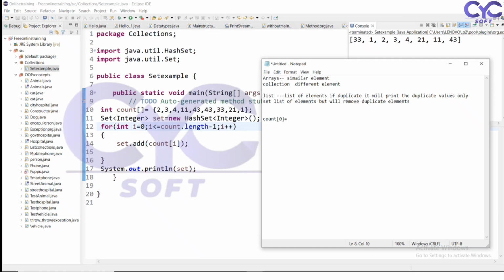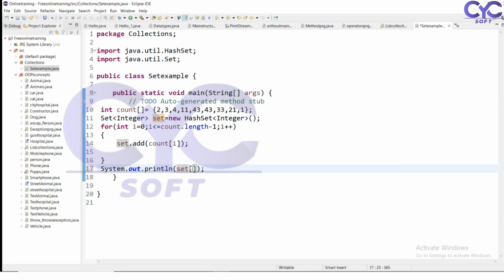I will get the value 2. But suppose I want to get the size of 0, what is it giving? Array type required to be resolved. So for the set, we don't have the index position. So I will show you here.